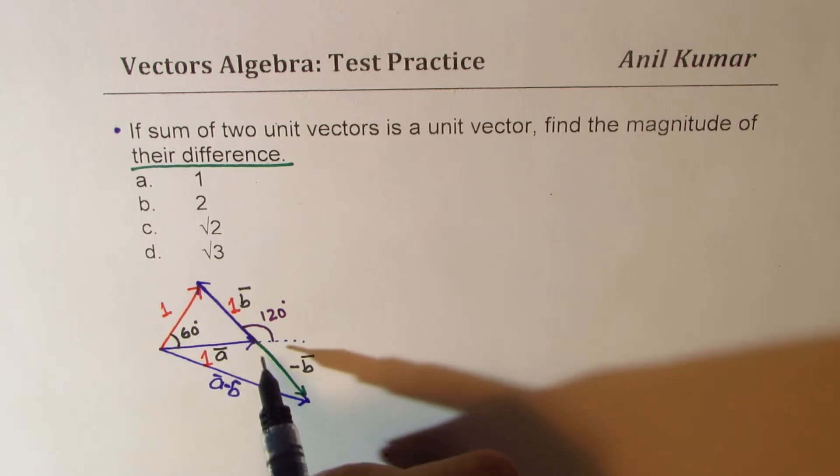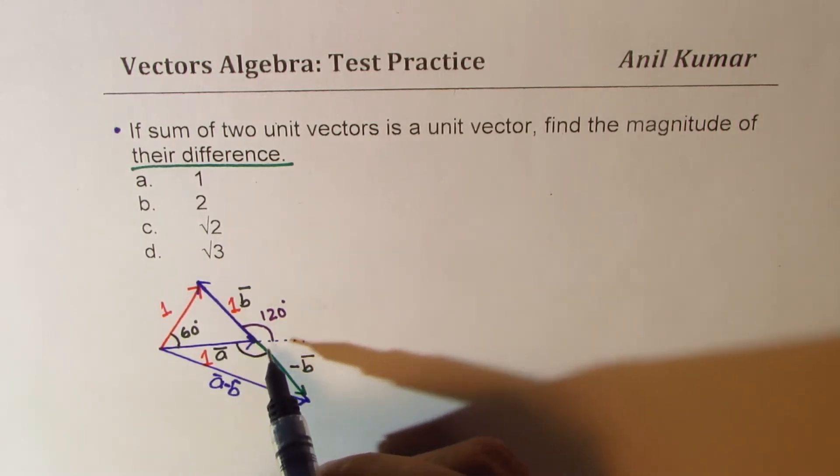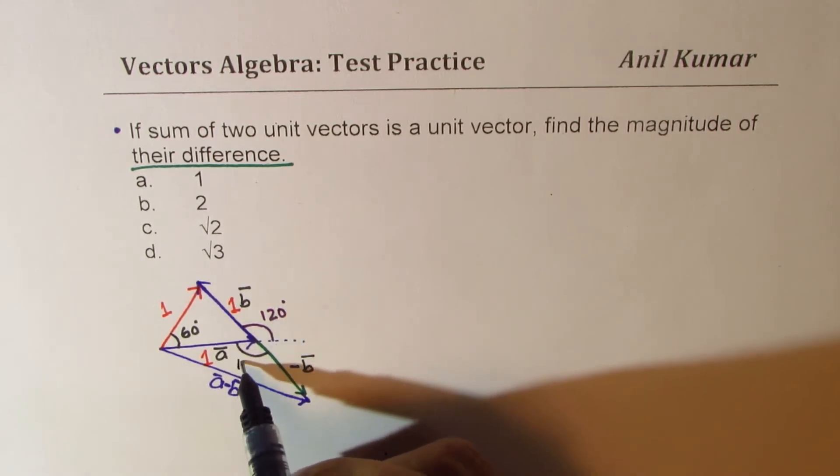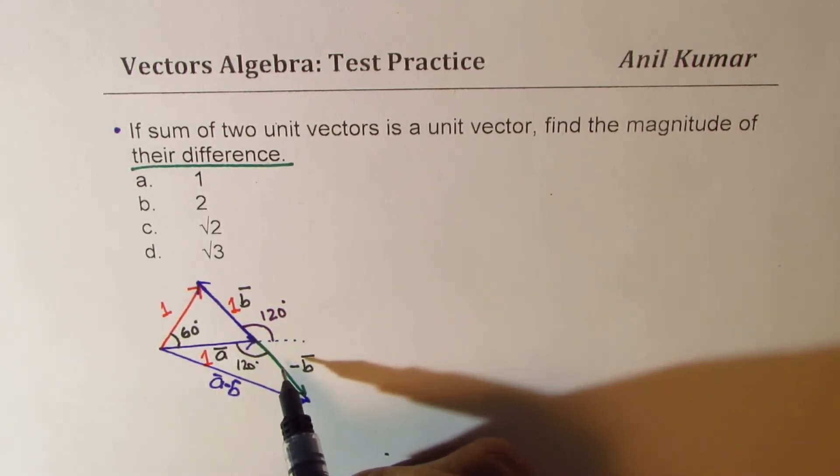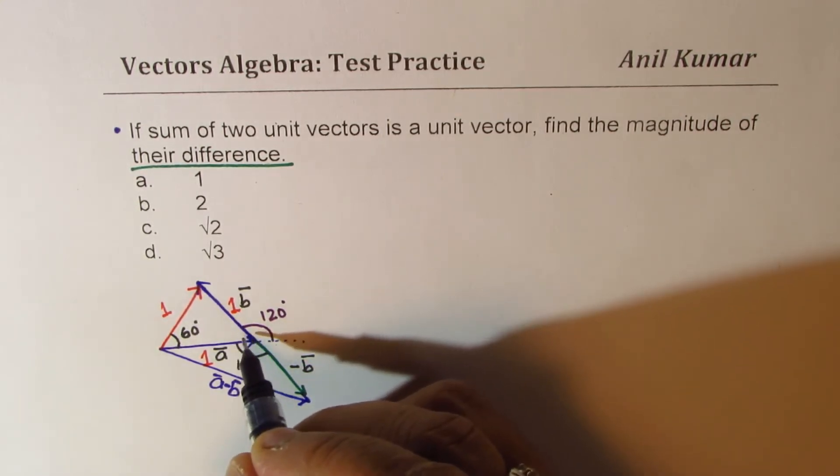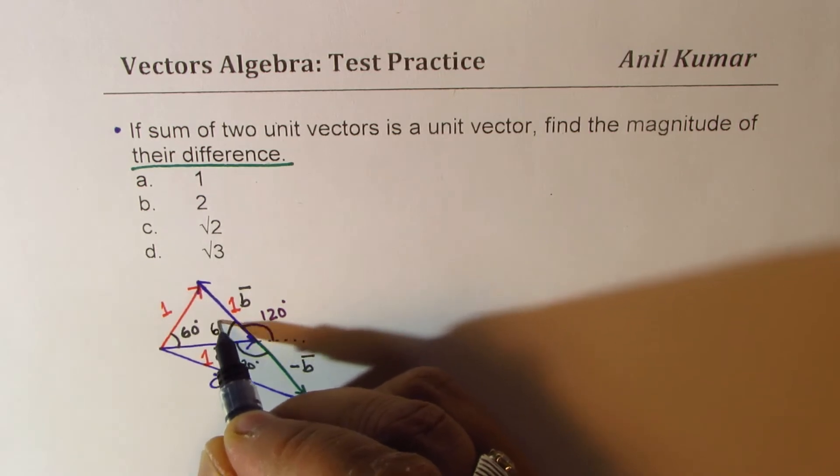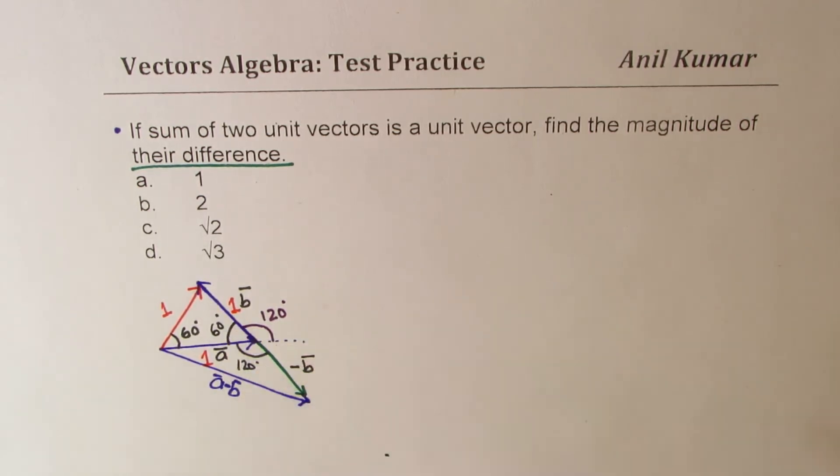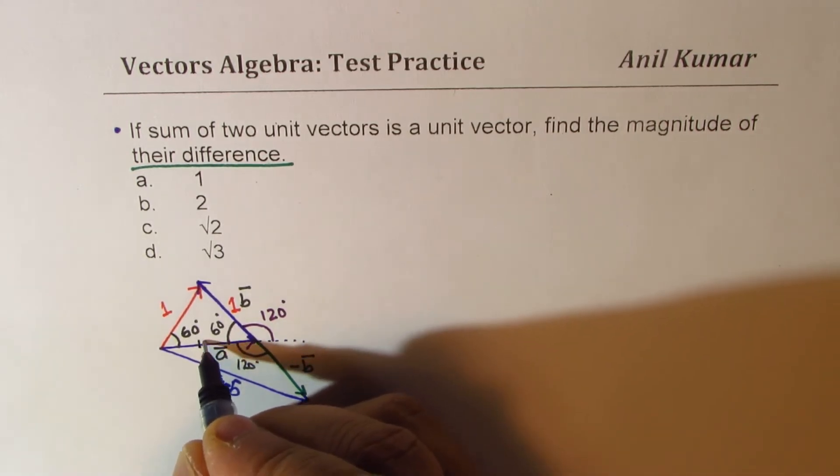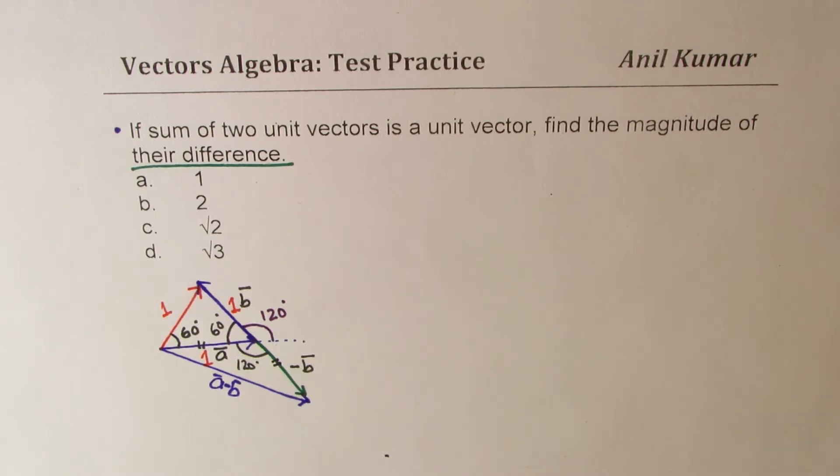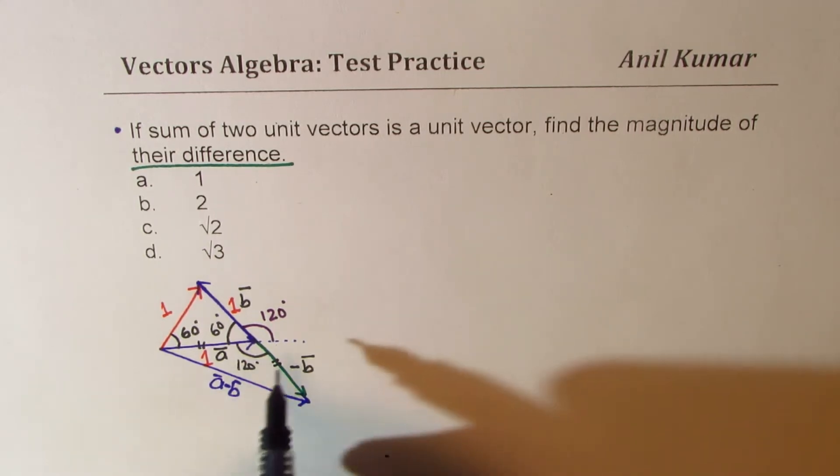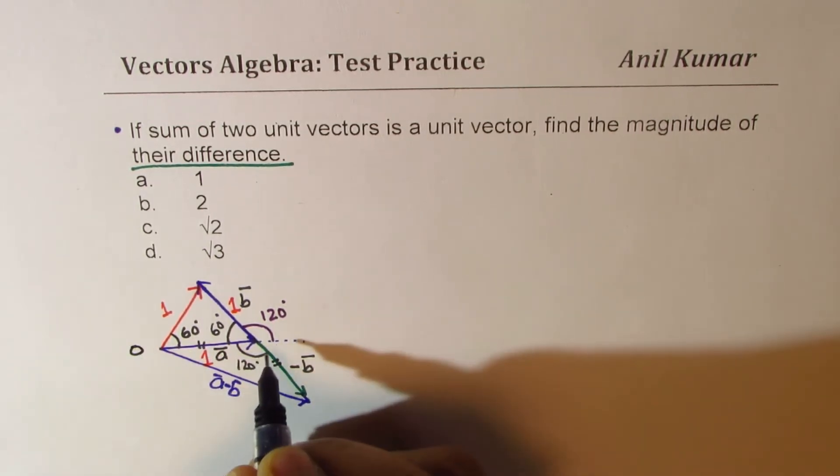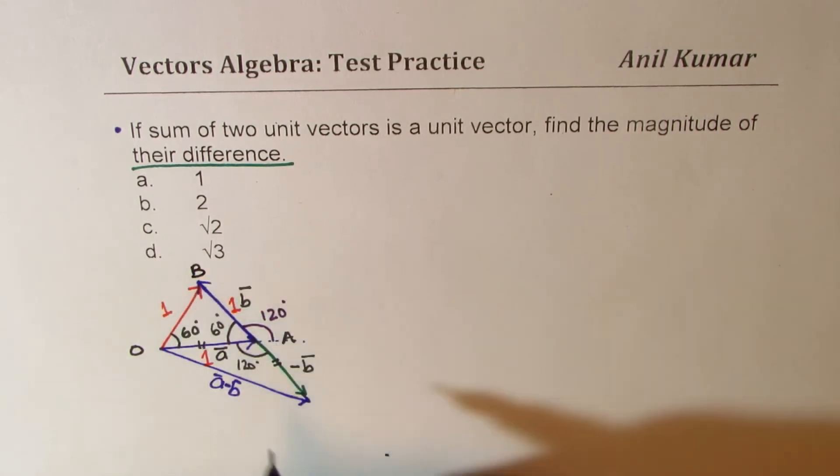So what we know from here is that this angle should also be 120 degrees. Vertically, no, I'm sorry. This angle should be, because here we have 60 degrees. And 180 minus 60 is 120 degrees. So that is how you get this angle as 120 degrees. Now from the diagram, we know this length of a and b is same. They are both unit vectors. So we have an isosceles triangle here. So we have an isosceles triangle.